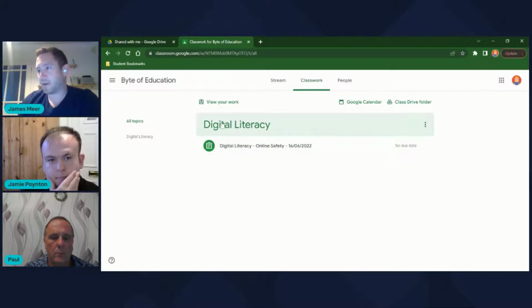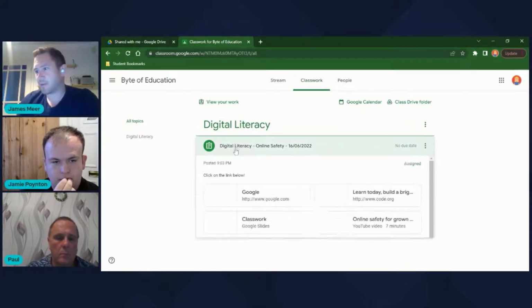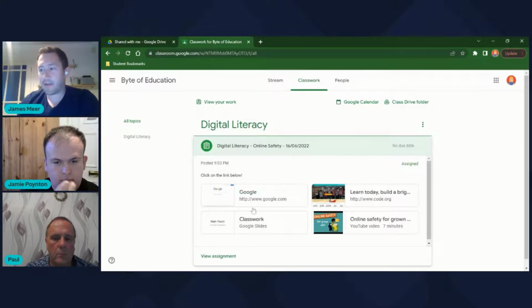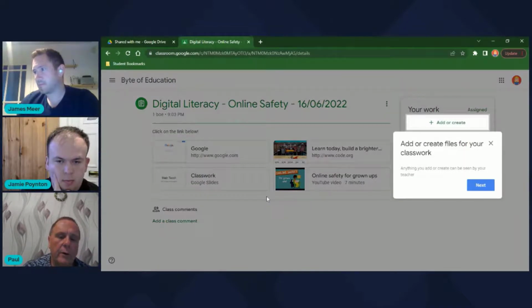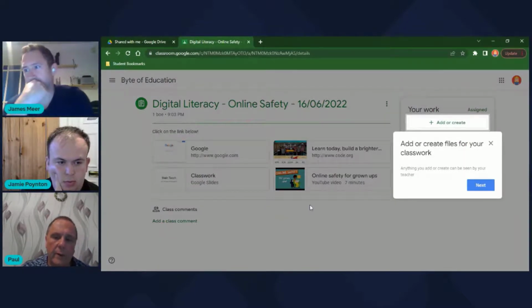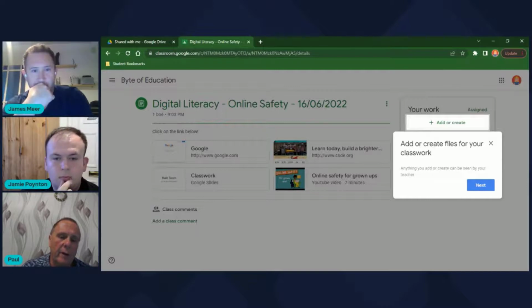But here I am as a student, and I can see that I've got some digital work. I still haven't entered the assignment here. I can just click that, and it gives me a little snapshot of what's available, and then I can click here, view assignment. I think it's worth saying as well that you can set your due dates for it. If you go into the assignment as a teacher, then you can see who's assigned, who's worked on it. So you see whether little Johnny is telling you that he's actually done his work, but he's not quite finished it yet, or whether he's not even accessed it.